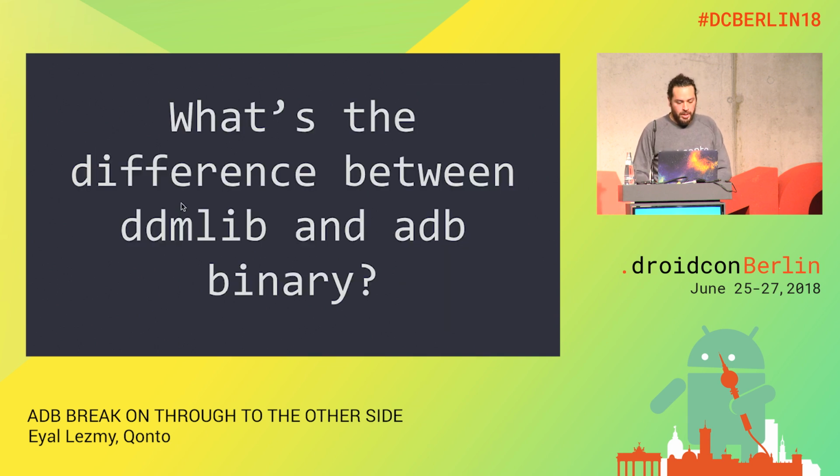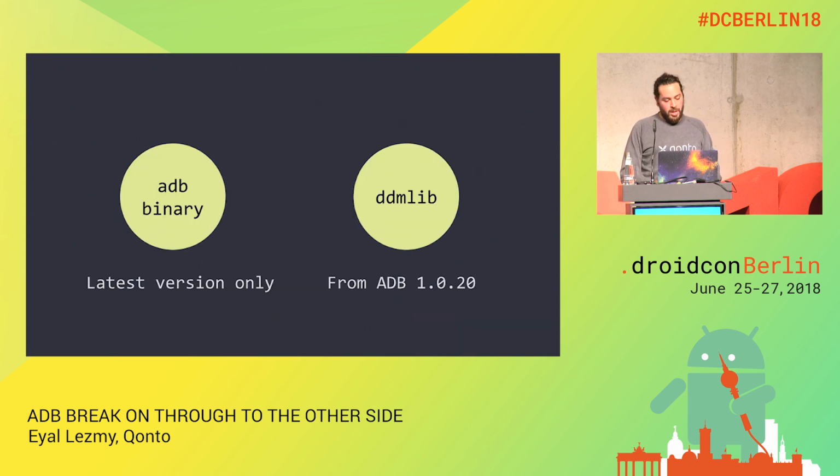You get it, right? So a question: why should I use DDMLib instead of the ADB binary? I mean, it's Java specific, etc. Actually, there are many reasons, but one is very important: backward compatibility. You remember, with the ADB client, I told you before that if you are not using the exact same version between your server and your client, you will have an error, right? Actually, DDMLib supports all the versions since the 20th version of ADB, and this version has been released in October 2008, so it should be okay, really.